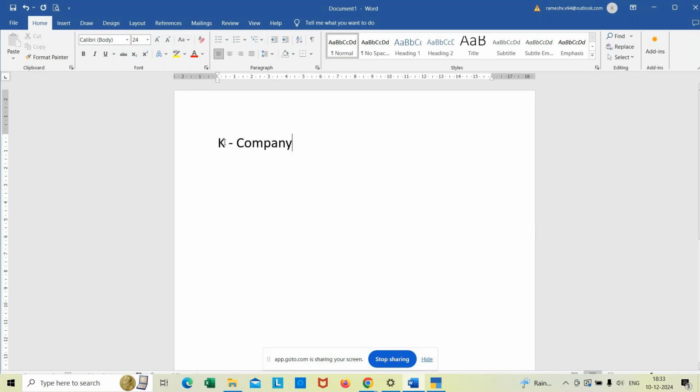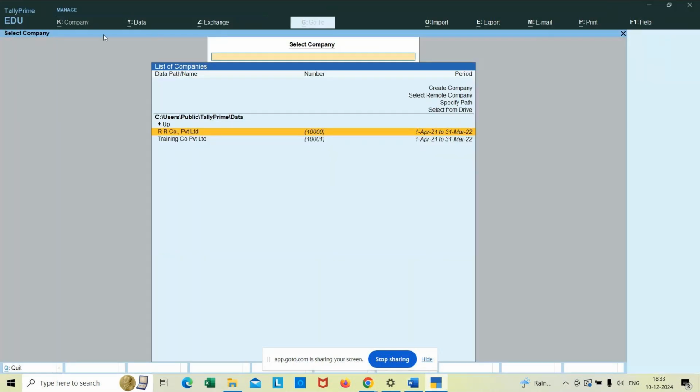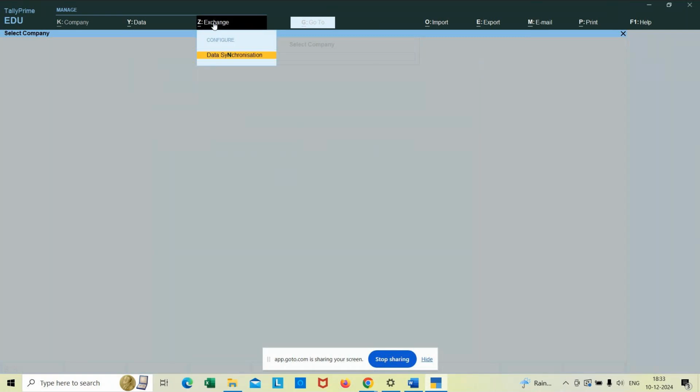Under K there is a single dash. Not only K, we have data, that is Y, with a single dash, exchange with a single dash, import, export, email, print, and F1.